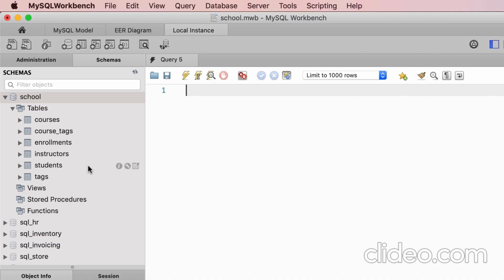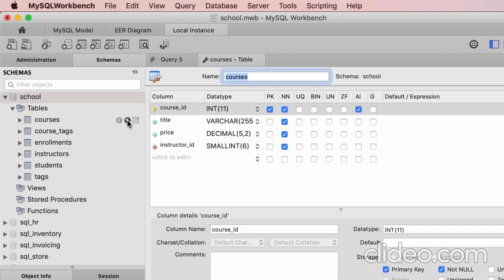Now, what if you want to make any changes here? What if you want to add a new table or modify one of the existing ones? Well, we can always come here and open these tables in the design mode and make any necessary changes. We can add a new column or rename one of these columns or drop them. That totally works, but it only works if you are the only person using this database. In other words, you can use this approach if you're working with a database on your machine and no one else is going to use it. You're using this database for your personal reasons.